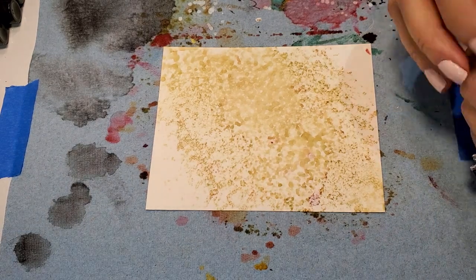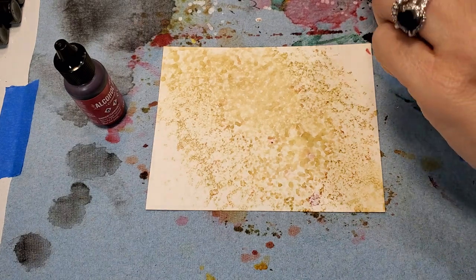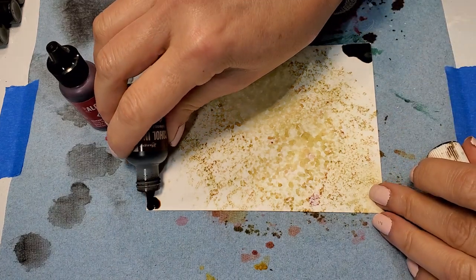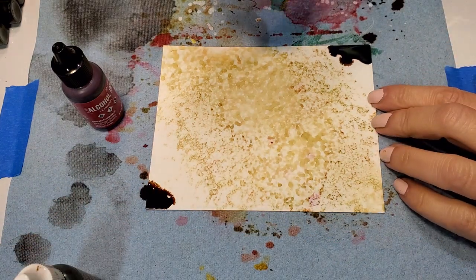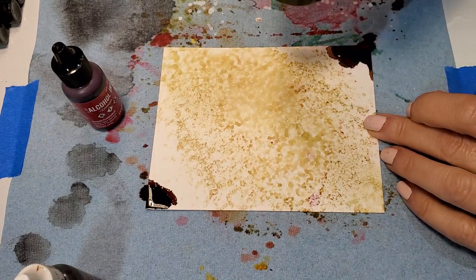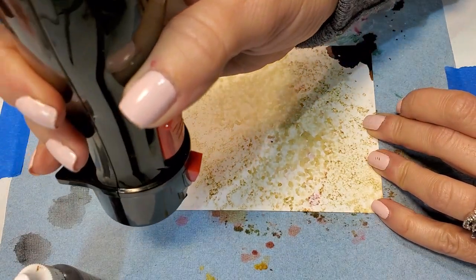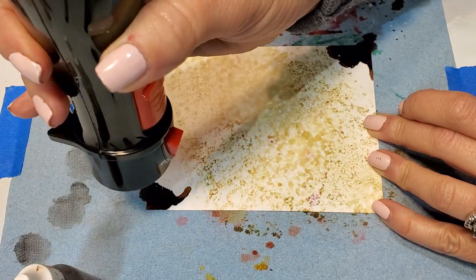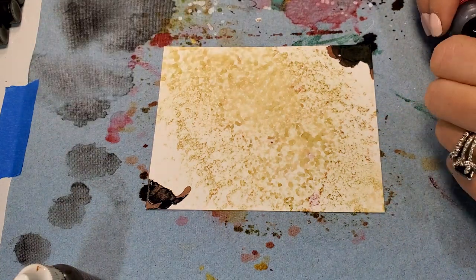All right, so the colors that I'm using for my flowers are crimson and teak wood. So I'm going to put down a little brown here and over here. Then I want to dry that before it starts to get away from me. Then I'm going to put down a little crimson.